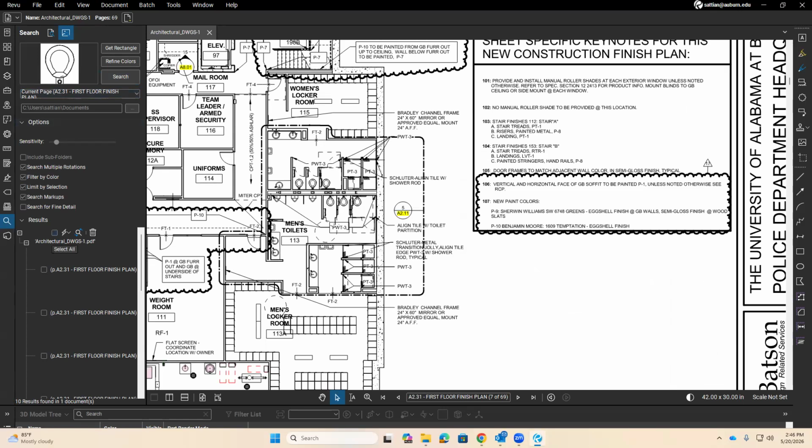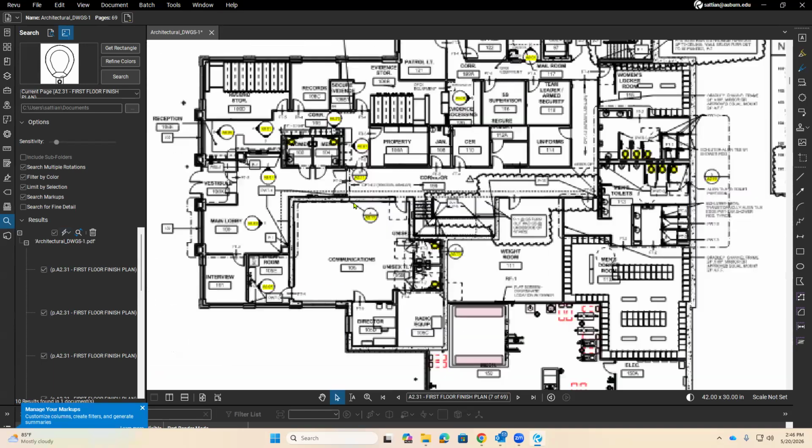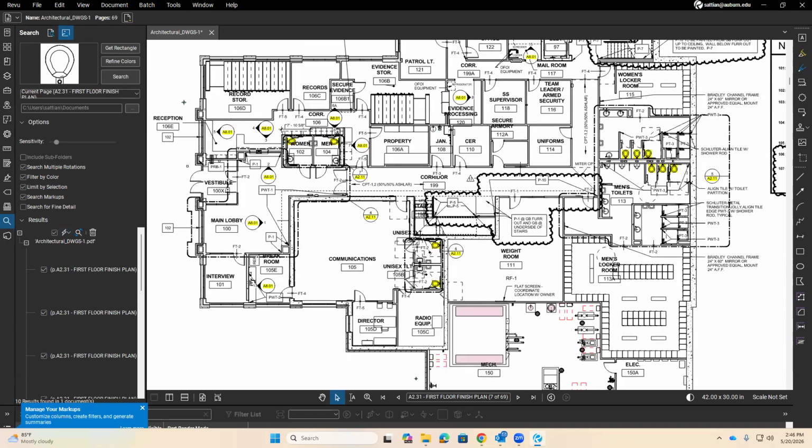I'm going to select them all by clicking on that little icon and then click on that option next to it and say highlight checked. Okay? Highlight checked. So now notice how it highlights all the toilets in that one floor plan.